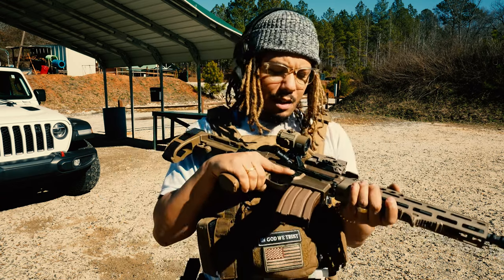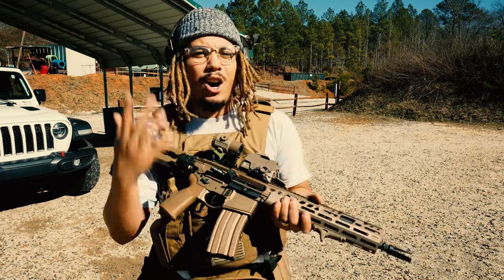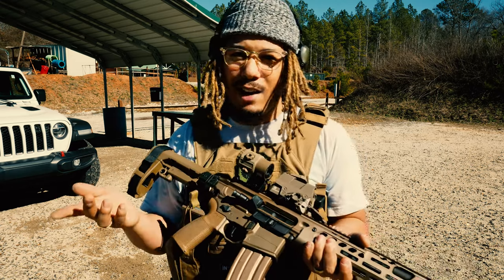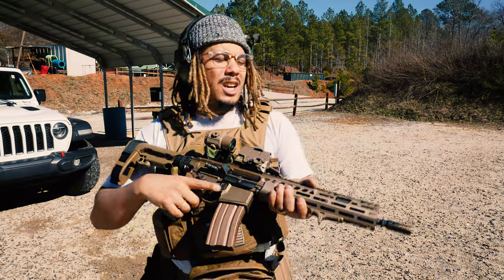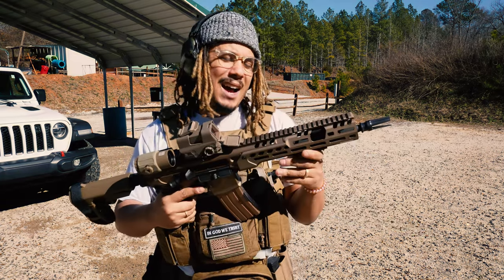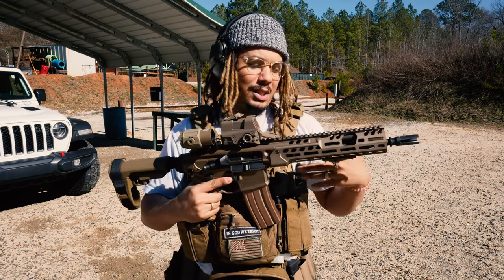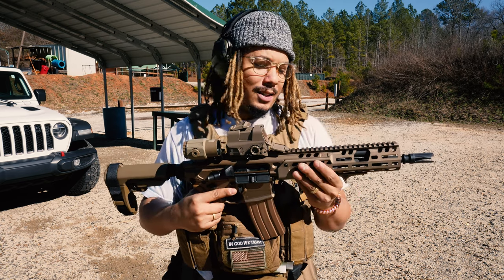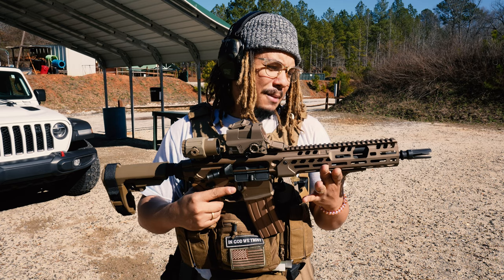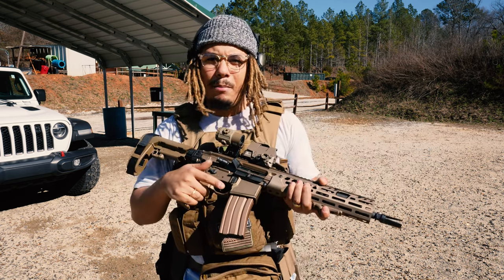I really have nothing negative to say about this gun whatsoever. I love it. It shoots great, the trigger's nice, the overall look is fantastic. I own the Sig Rattler 300 Blackout already, and it shares a lot of similarities in parts. The simple barrel swap is not that much. Right now these are going for crazy prices on the resale market, which I don't agree with, but it is what it is. Sig has good availability of barrels, so you can get the gun and swap out barrels as you choose.